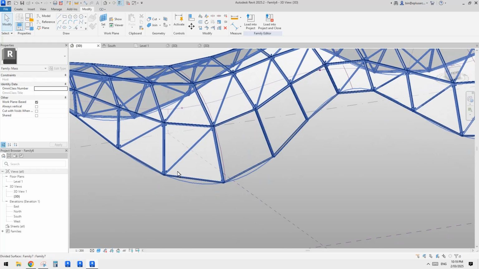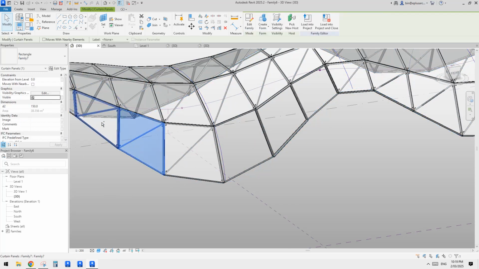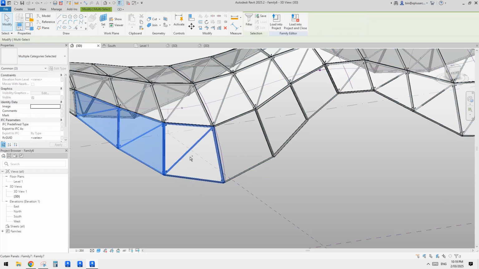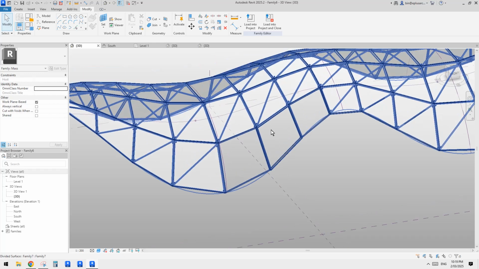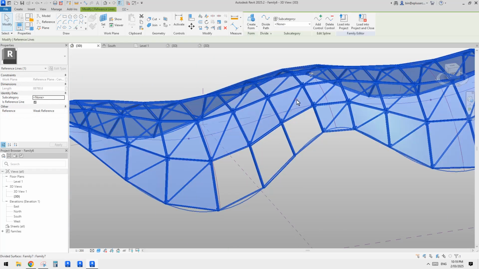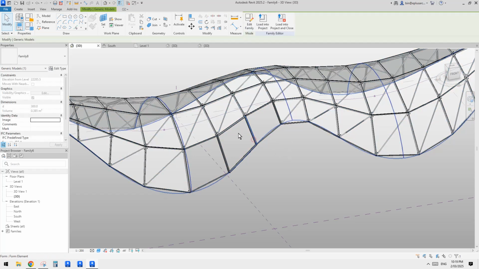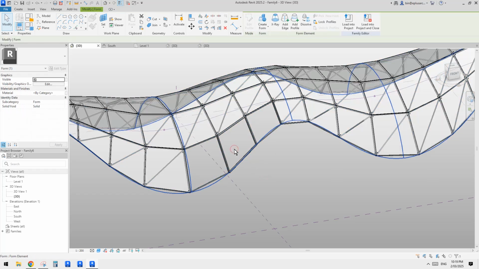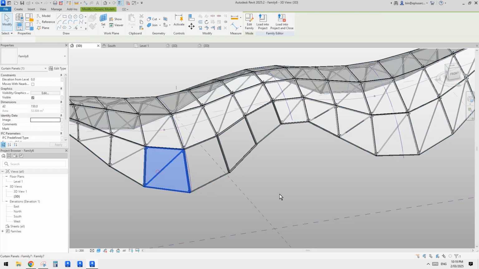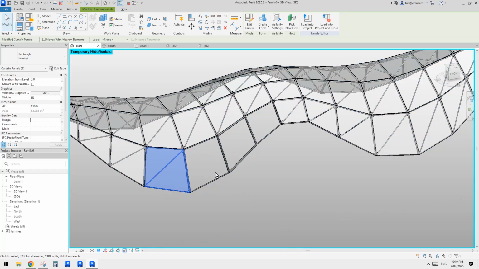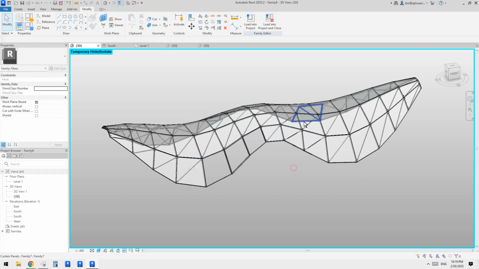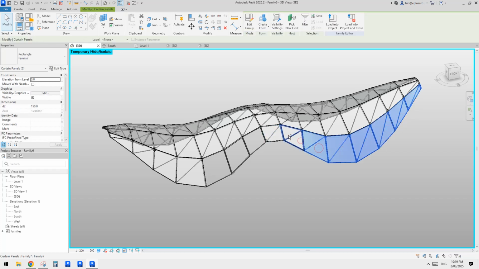So yeah, which means you can just select all the panels along this side, right? Yeah, what's going on? It's a little bit hard to do it with this one. The whole mass is visible here. So you can always type one of the panel. So let's try to set, it's a little bit hard. So this one, and type IC, to isolate category. So now you can see you can only pick those panels. You won't be able to pick the whole thing again. So now it's very easy to select, right?